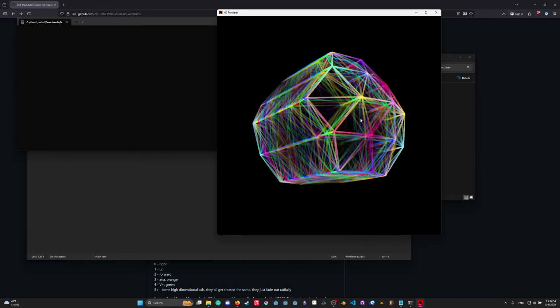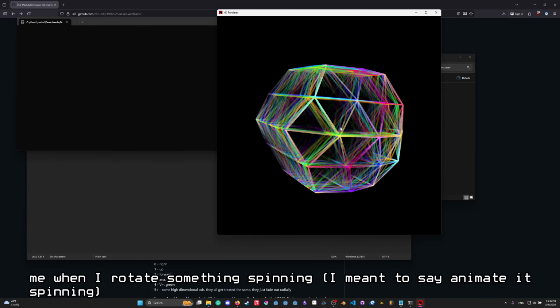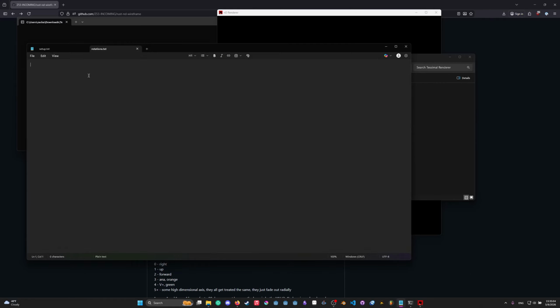So here's our beautiful polytope here. Now let's say I want to rotate it spinning on the XZ plane right now. Well, what I would do is go to rotations.txt and then type in 0 for the x-axis, space 2 for the z-axis, and then 0 because I want it to be in screen space, not polytope space. Polytope space is relative to the OFF dimension axes. So if I were to type 1, that would be on the axes of the polytope OFF itself rather than of the scene. So you almost always want 0.